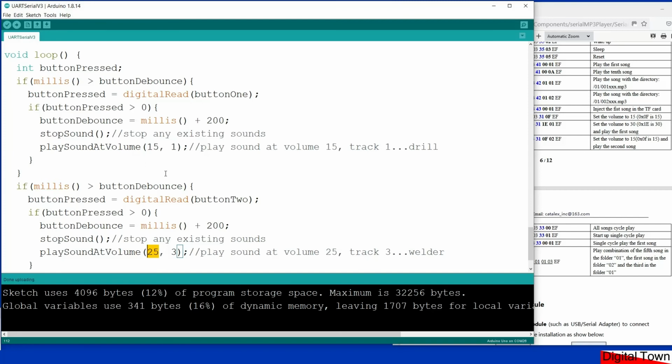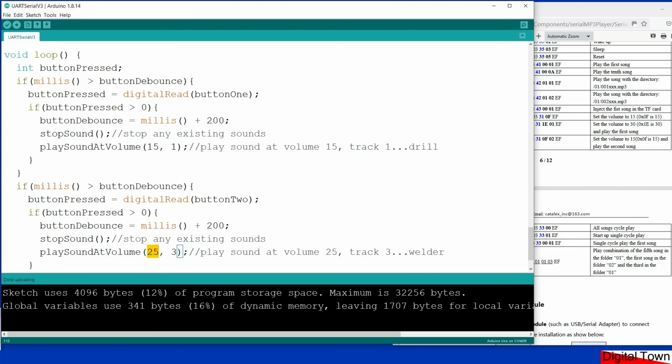I've already built the control panel for this, and there'll be a separate article on the Digital Town website showing how I put the whole thing together. In that example, instead of using a button, it's going to be reading a signal that's sent from a DCC++ base station. So I think that's just about everything today.